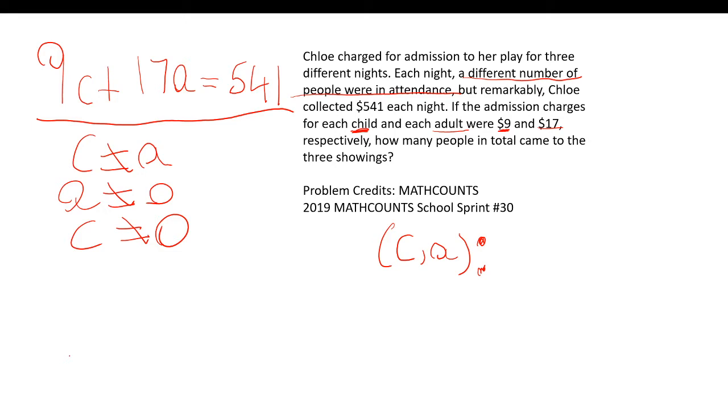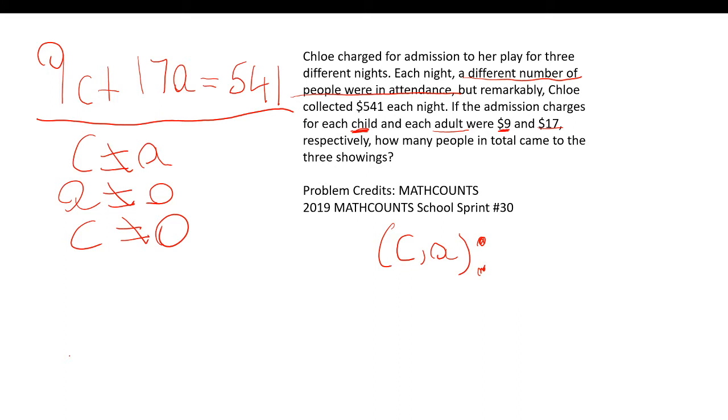One way we could start is by taking away multiples of 9. Well, if we take away a multiple of 9 from 541, we should keep taking away multiples of 9 until we hit a multiple of 17. And when we hit that multiple of 17, well, that number is a multiple of 17, and the distance from that number to 541 has to be a multiple of 9, since we're taking multiples of 9 away. Now that's not so easy because we have to check for multiples of 17, and checking for multiples of 17 is hard.